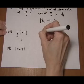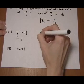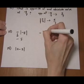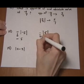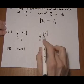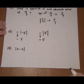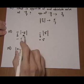If instead I had the opposite of or negative of absolute value of 5, same thing. This absolute value does not touch anything outside it, so the negative tags along. Absolute value of 5 is 5. I would get minus 5. So both of these give me the same answer.